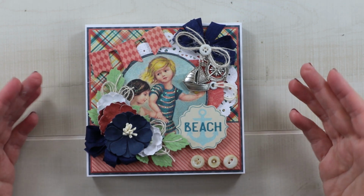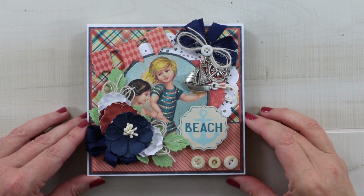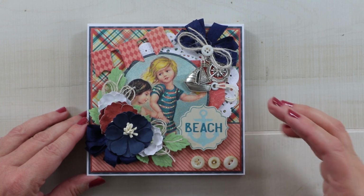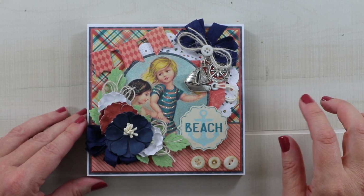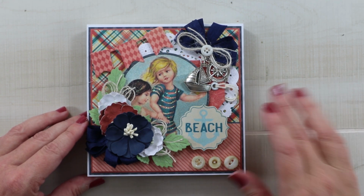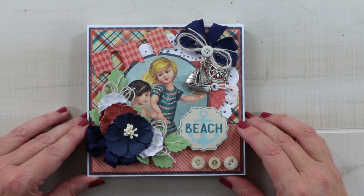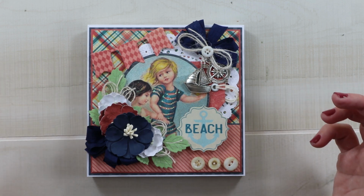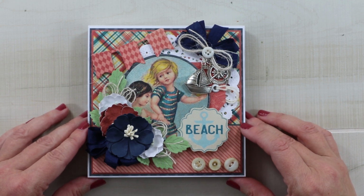I am Ginny, and this is my 4-sheet challenge project for August. Now, that is a little something I like to do every month, is create a project using only the 4 sheets for the month from the calendar collection from Authentique paper. So the theme for August is late summer. We've already gotten through all of our 4th of July holidays, and we're not quite into back to school yet, so it's still a beautiful late summer theme collection, and I have created a top folding pocket folio.